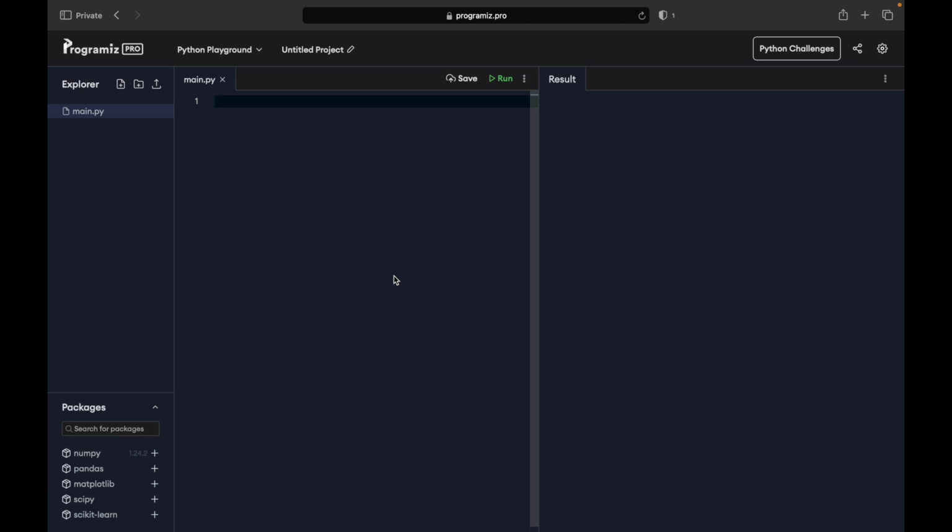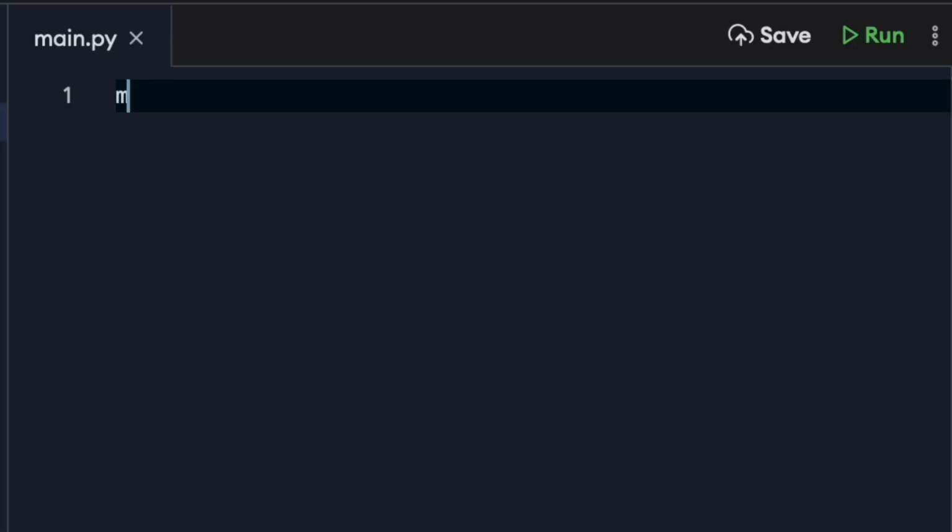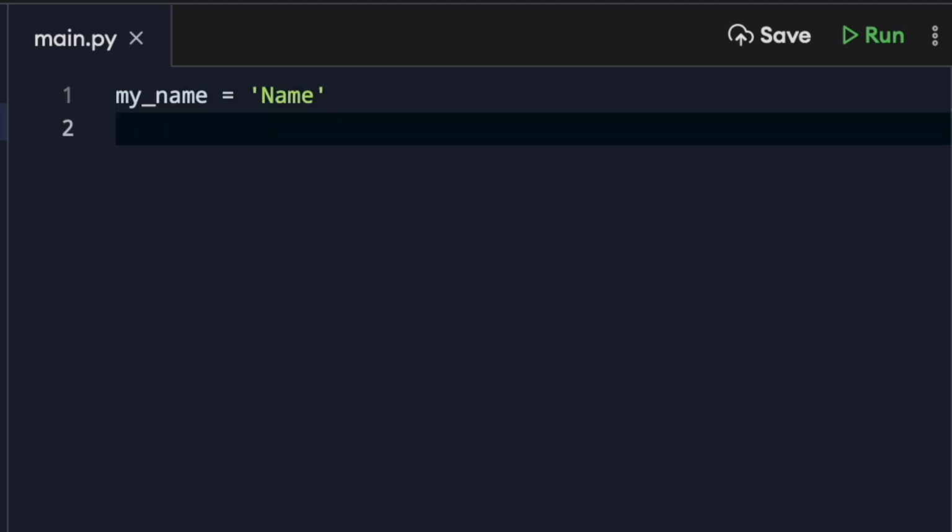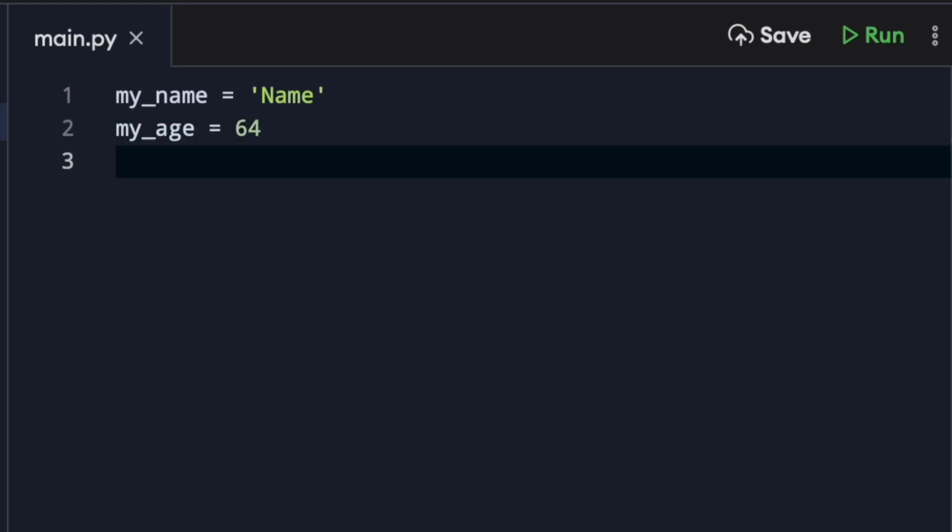So in this video, we're going to start off with our first variable by saying my name. We then use an equals sign, and you'll get the hang of this. This is to assign values to the variable. So whatever is on the right side of the equal sign gets assigned to the variable. So if we put my name, we can then make another variable. We can say my age. We put the equal sign, and on the other side we can say 64, for example. Now 64 is stored in this my age variable, and so is name stored in this my name variable.